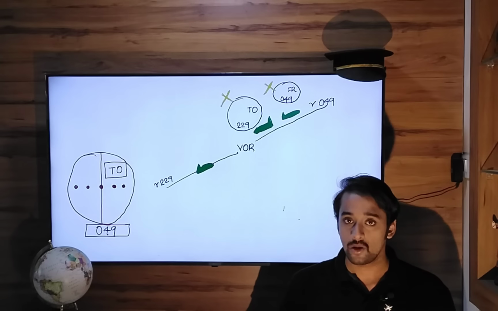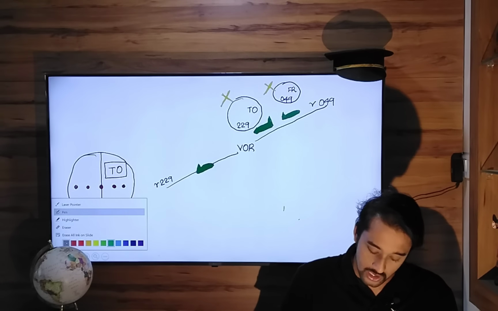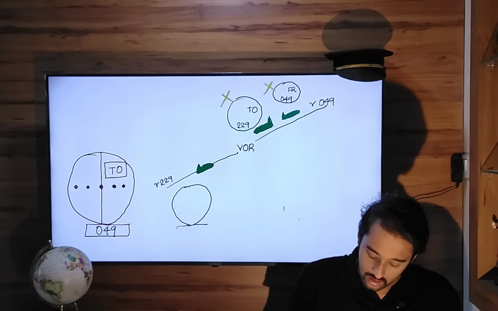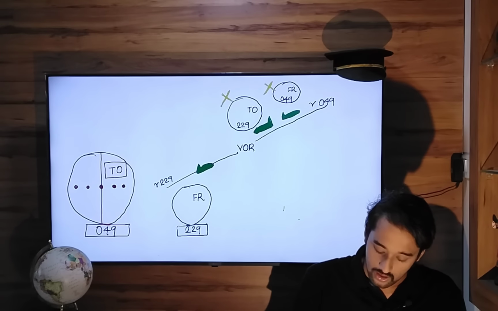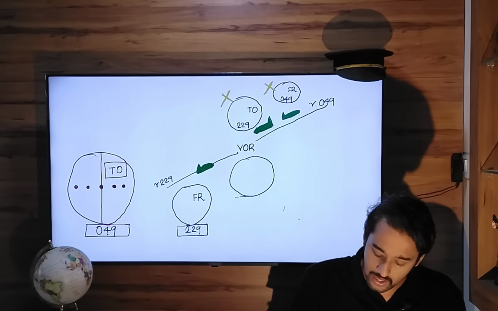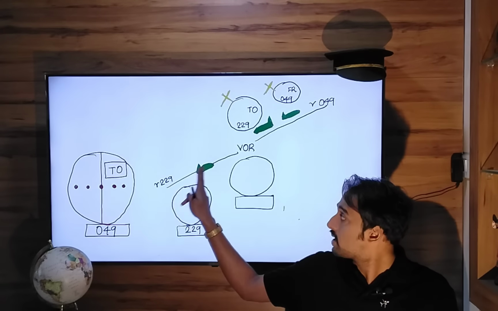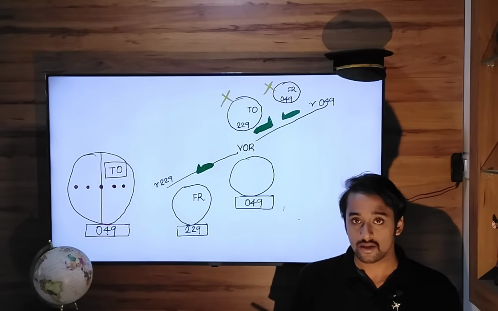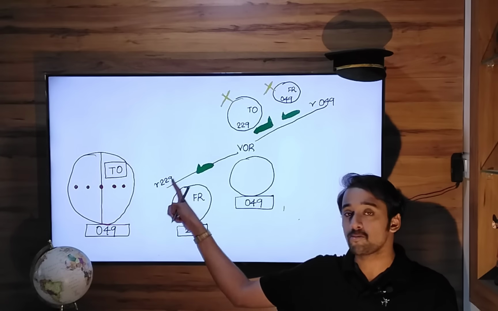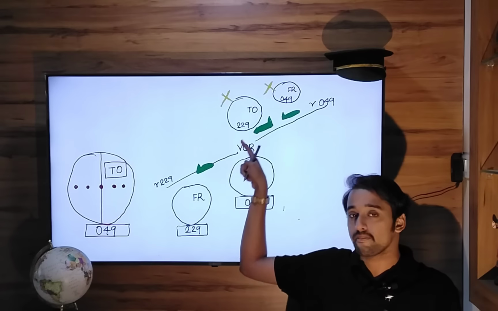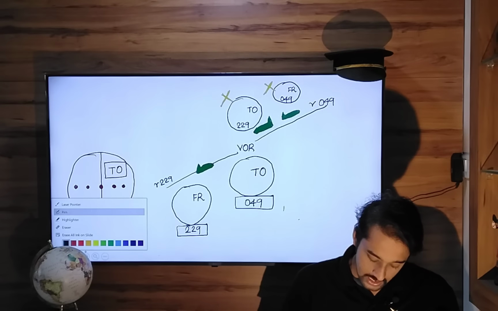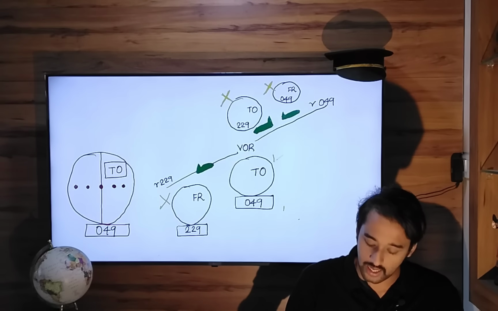So when you are on radial 229, there are two possibilities. You can fly along this radial 229 and get a FROM indication away from the VOR, or you can be on radial 229 and follow that radial inbound towards the VOR. In that case, flying inbound towards the VOR, you will have to put 049, the reciprocal, and as a result you will get a TO indication. So even this third option I am eliminating, and this is the correct option.